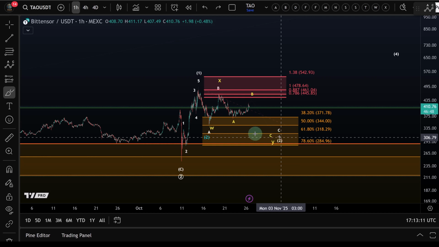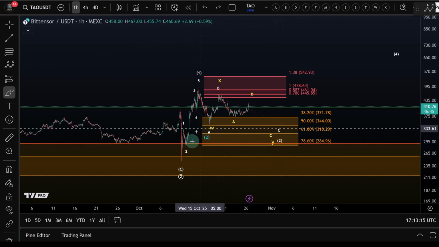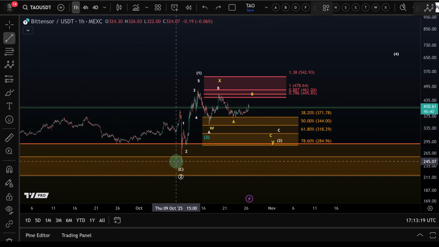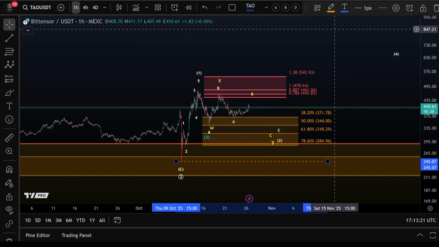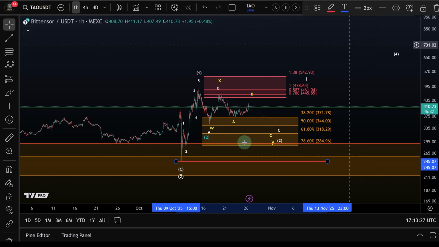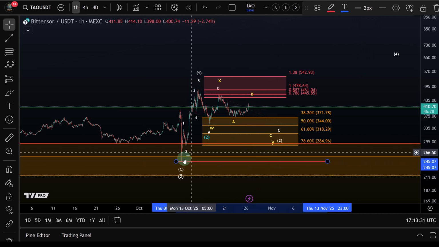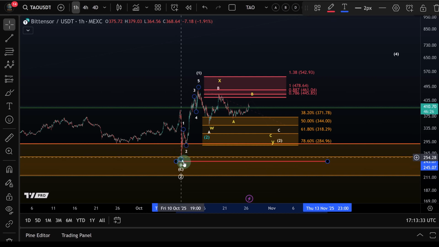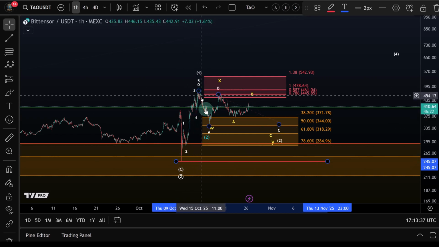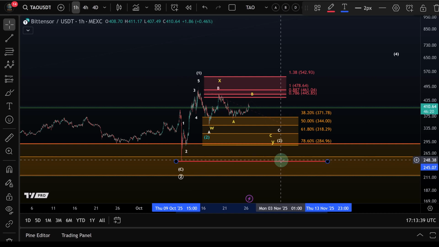WXY structures can also play out in wave 4s, but in this current example, it is the beginning of the wave 1. That is the formal invalidation point. That's the invalidation point. So that is how I would say it's invalidated, because then the pullback goes deeper than the beginning of the 5-wave move, and the 5-wave move indicates a trend. So obviously all the progress will be lost if we break below that level.